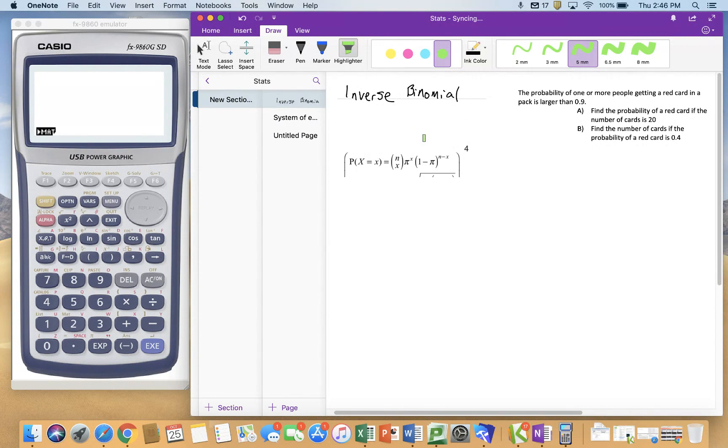But the first thing is I need to talk about one of these situations, and it's the same as when we're doing the inverse Poisson. I can only answer two types of questions in an inverse binomial. I can only solve it if x equals 0, or if the probability of x is greater than or equal to 1. Every other type of question can't be solved using these techniques. So you've just got to be aware of that when we start.